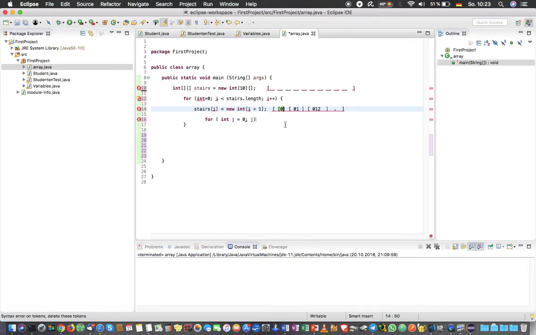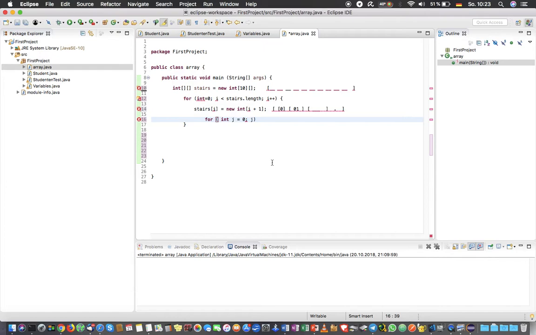There we go: 0, and then 0, 1, and then 0, 1. The values are not in there yet, so iterate over each placeholder, basically.